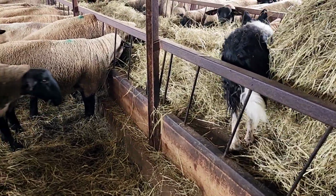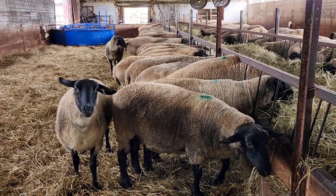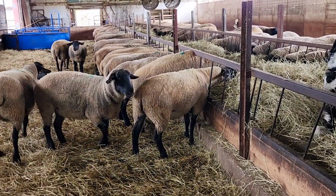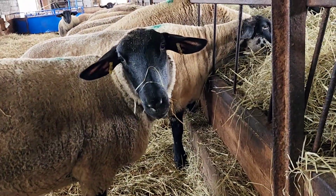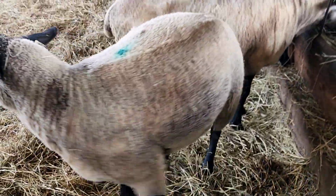Normally we wouldn't have done that because lambs immediately would go in there, but these are big ewes. We didn't think it would be a problem. We thought the worst thing that could happen is that maybe there'd be more wastage of hay. But what did happen is one of these younger ewes, someone about her size, she's still a big ewe, but the bedding pack was higher. It was coming up to this ledge here, and that extra height, making her level with here when she was eating in, instead of it being at neck level like it is now, it was more like at chest level. Were you the jumper? Were you the floozy?